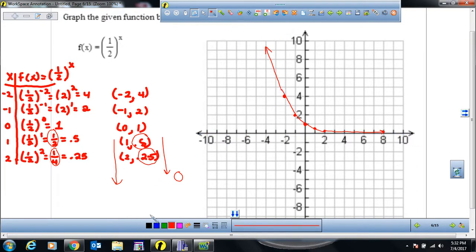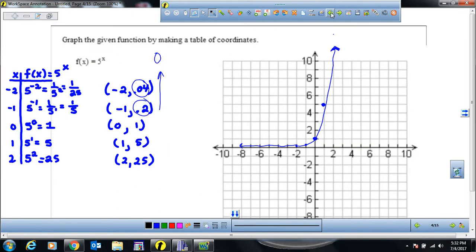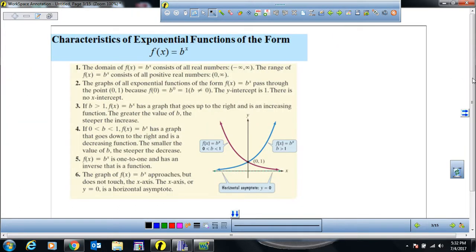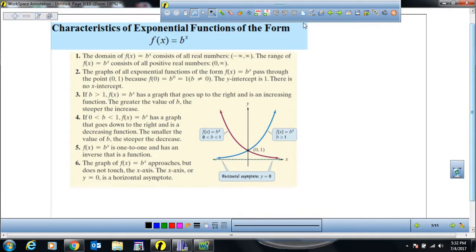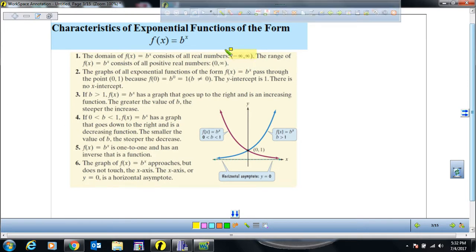Now, the next thing that I'm going to show you is some of the properties that you need to know once you see an exponential function. There are some properties that we can see they have in common if we compare the graphs, and those are these. These are the two graphs that I just showed you. First of all, let's go through the properties. Both of the graphs that we created have a domain of -infinity to +infinity because it keeps on going from left to right. So it never stops.